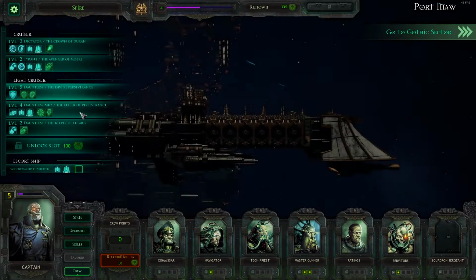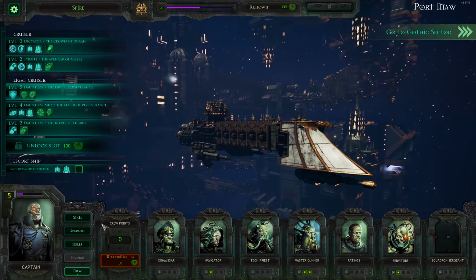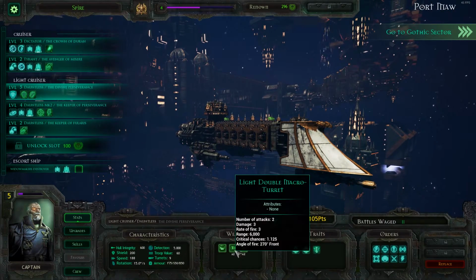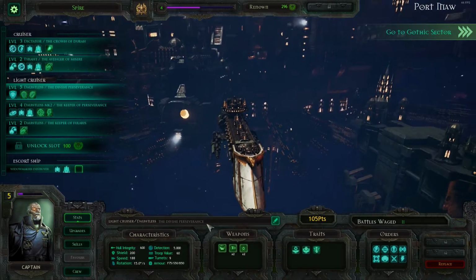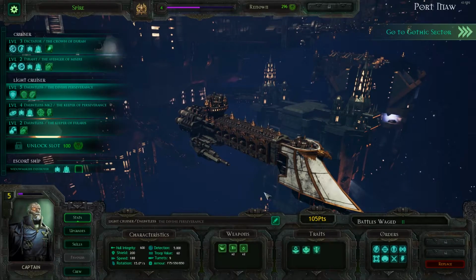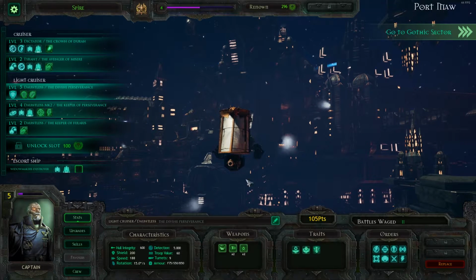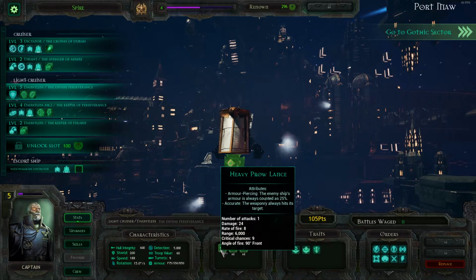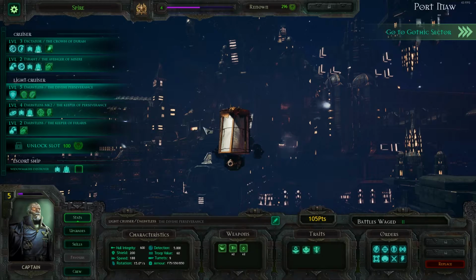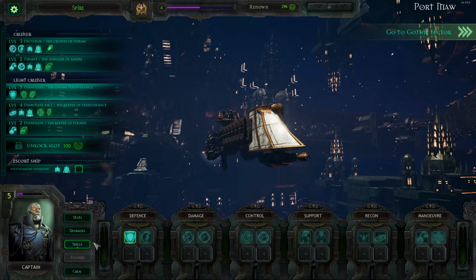So besides my cruisers, I have 3 light cruisers. Those are smaller, more agile, and have less and a bit different weapons on them. This one, for example, has some macro turrets and some macro batteries on the sides. And in front it has this heavy lance, which you can see right here. This thing takes out the shields like a knife through butter. It's pretty awesome, and it's basically my heavy assault ship.